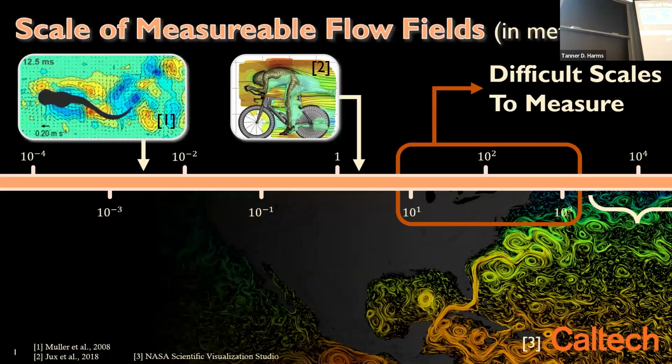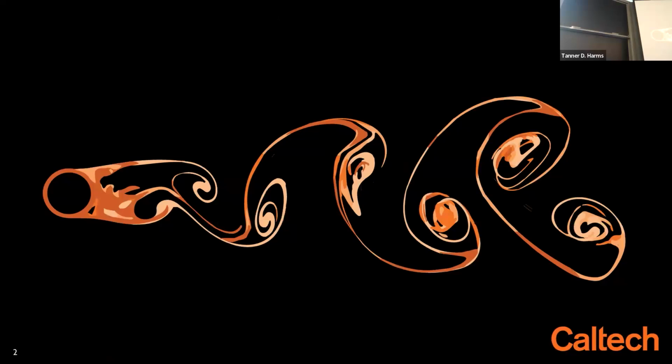This is where we want to push our technologies forward with the work that we're going through today. So let's say that we've got a flow we're trying to measure experimentally. I feel very fortunate that I can show on the screen here the von Karman vortex street at the institution where Theodore von Karman was the director. That's just a very fortunate thing for me.